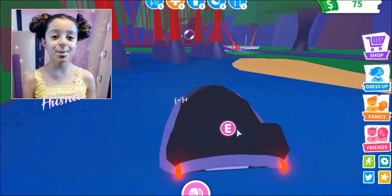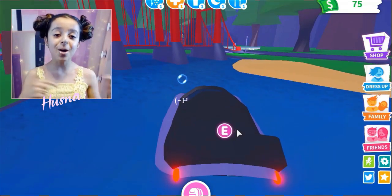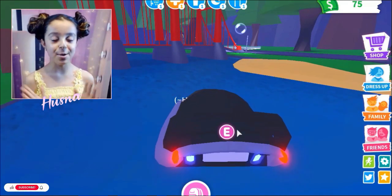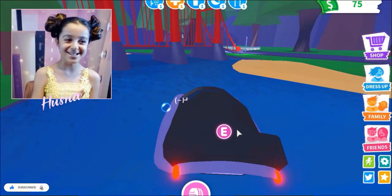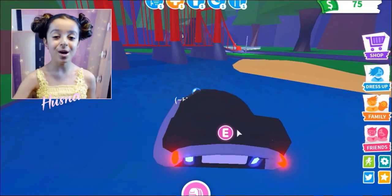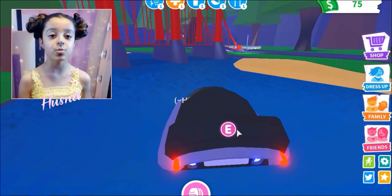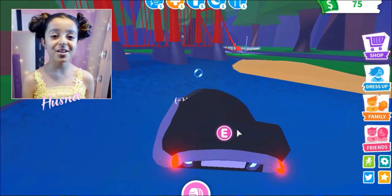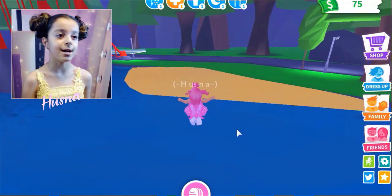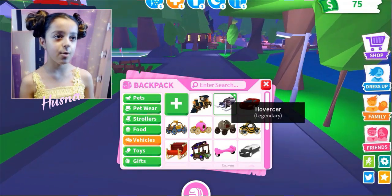Everyone, I'm going to do a giveaway — I'm giving away one of my peacocks to one of you guys! If you want to win, comment down below with 'done' with an exclamation mark, your username, and one good reason why you'd like to win the peacock. Tell me what day you'd like me to give it. Always check this video in case I comment to say you're the winner! Wait — before I end the video, I need to buy the next peacock. I'm so excited to give it to one of you!